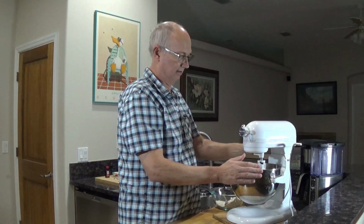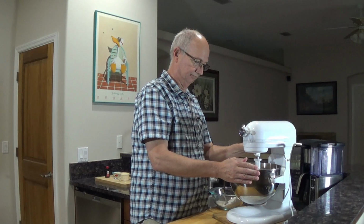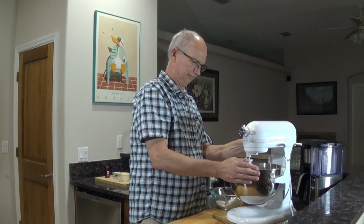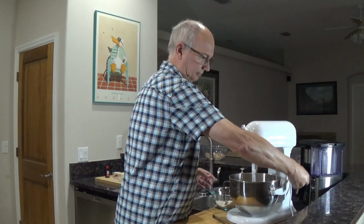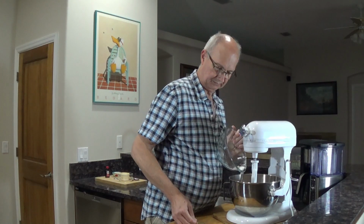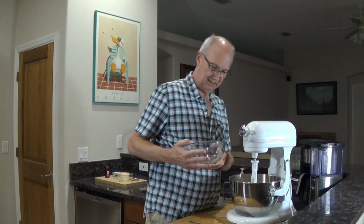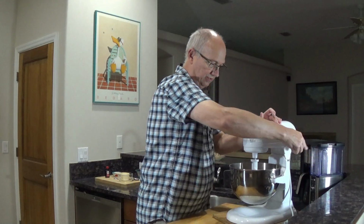You know what happens when you first turn on the blender. You can make a real mess. So let's see. So if you ever wondered, usually by turning the bowl, you can get the last little bit out that's hanging out. I just wanted to get this to start incorporating, and then we're going to really start mixing it.